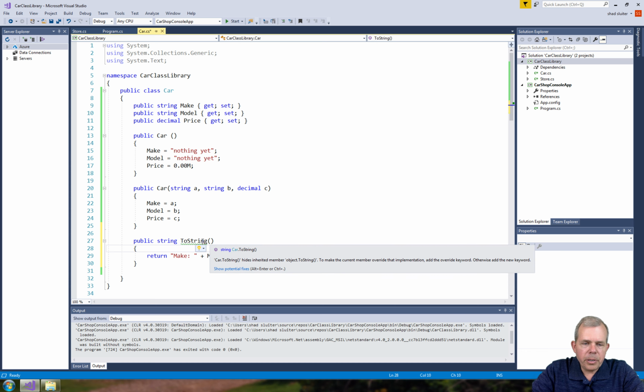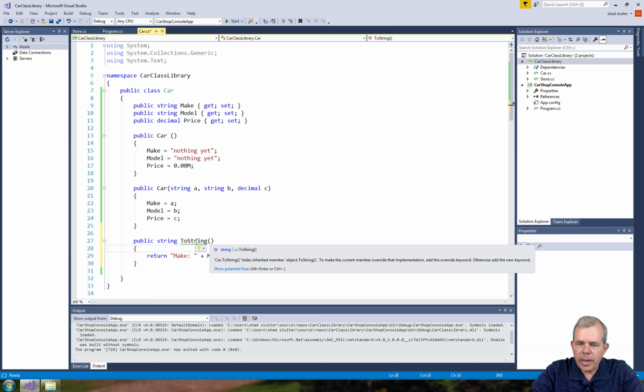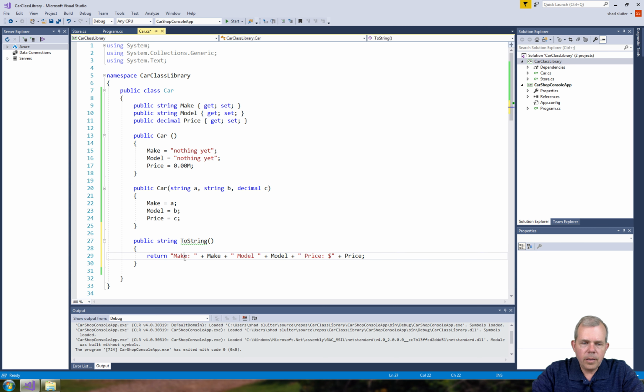However, we have a message up here that says you have made an error. It's not really an error, but it's a suggestion. It says you have overridden an implementation of a class. So all classes have a toString method, and you forgot to use the word override. So it says here add override keyword. Okay, so let's go to the beginning here and type in override. And what do we got now? So the error goes away, and now the toString method is defined. So it should print like this.